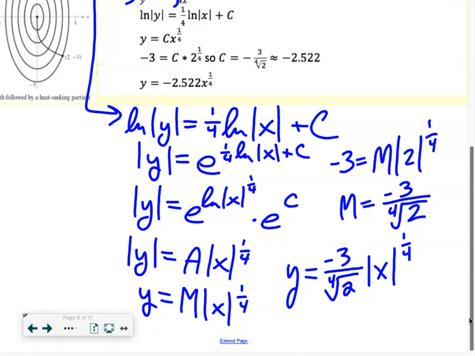The solution to a differential equation has to be a function, and there can only be one solution. So when you drop an absolute value, if I have absolute y equals 5, that means y equals plus or minus 5, right? So when you drop an absolute value, you can do it by putting a plus or minus on the other side, but you can't have plus or minus here because you can only have one multiplier. So I just changed the constant name and said, I don't know if it's positive A or negative A, I'm just going to call it M and say let that be my constant.